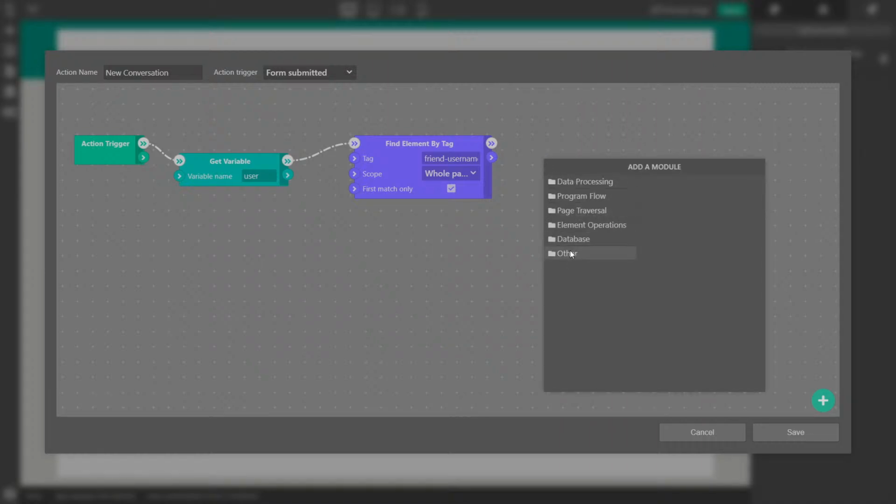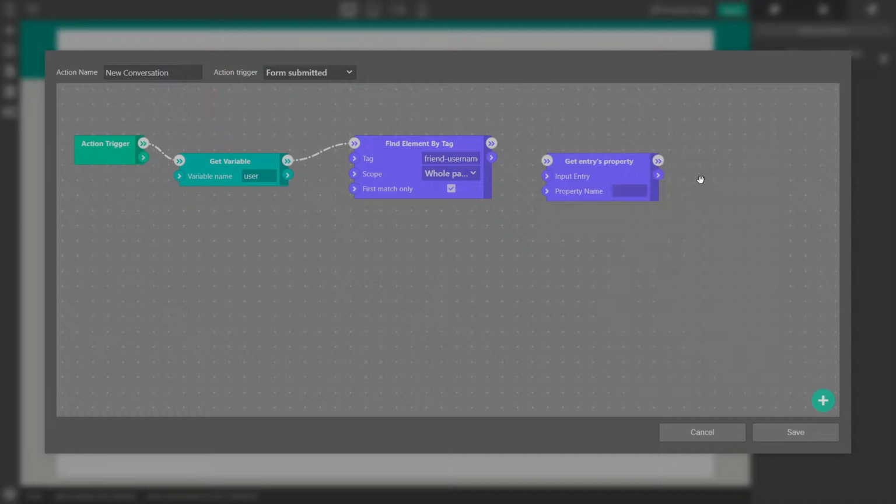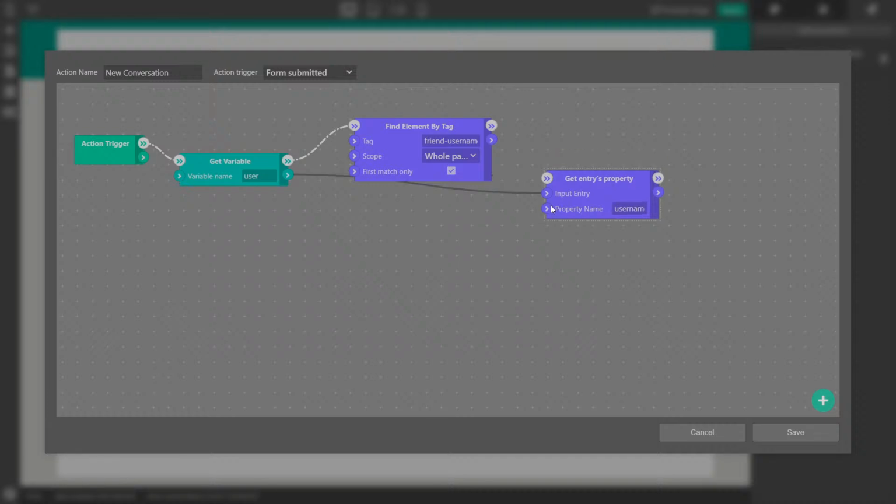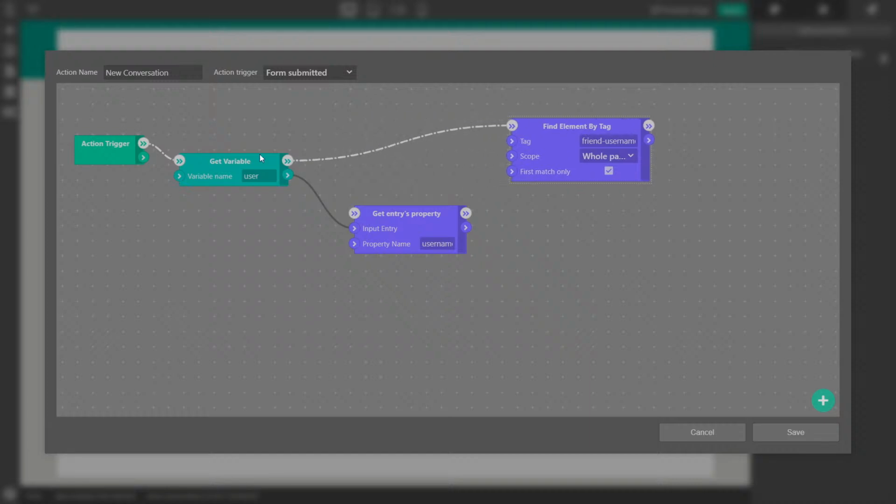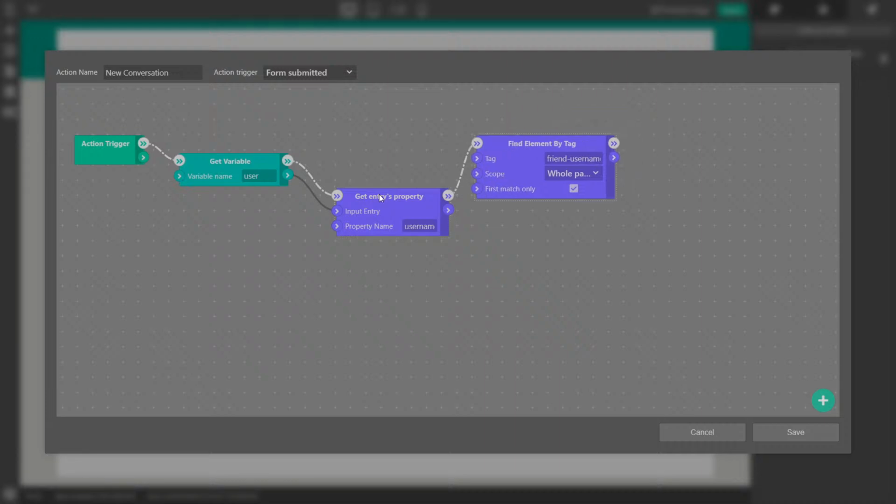We're gonna check that the value is not the same as our current user. So here we can do entry, get entries property, and that is the username property. So this will retrieve the username of our current user, and we want to compare this value with the value of the text field.